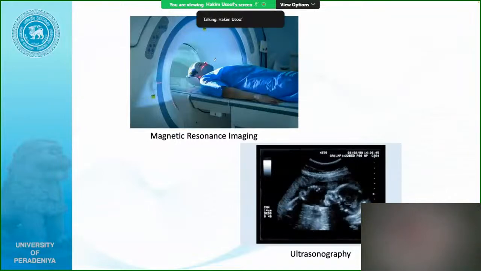MRI creates various slices of how your body's fluids are distributed according to magnetic resonance, and then puts them together to create a three-dimensional image.